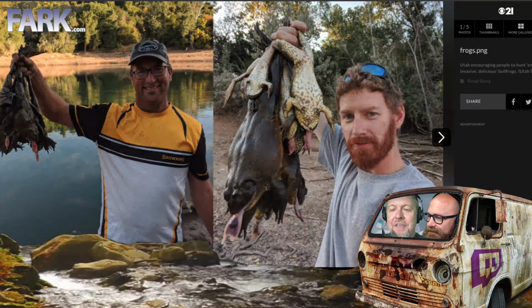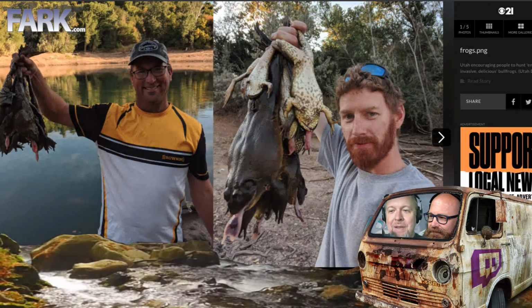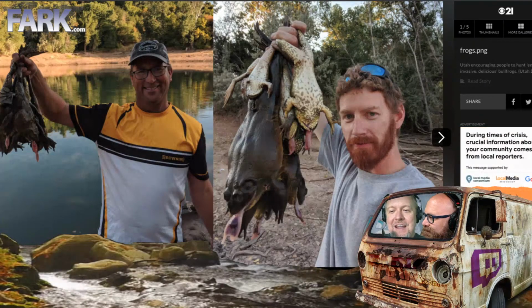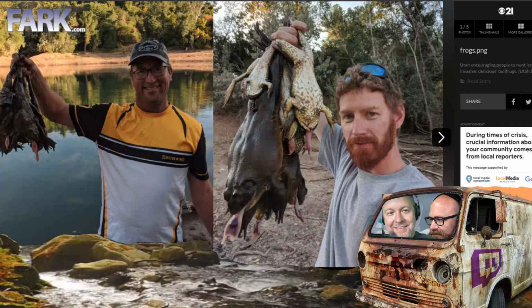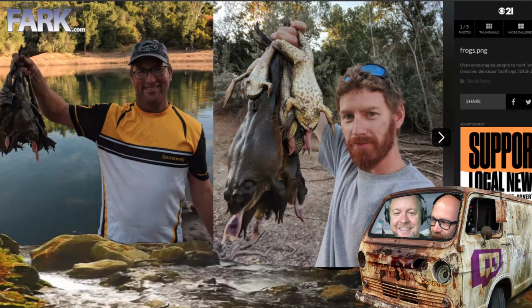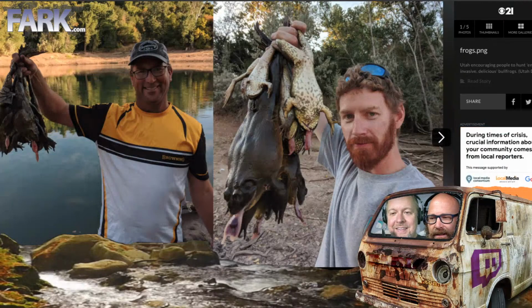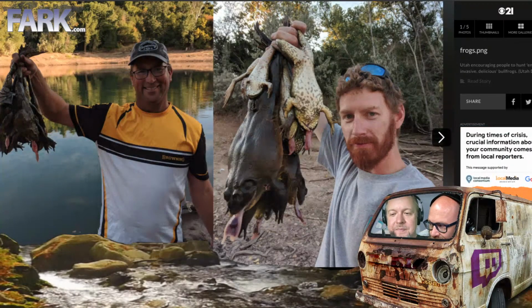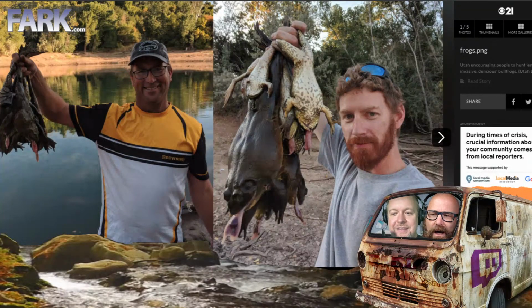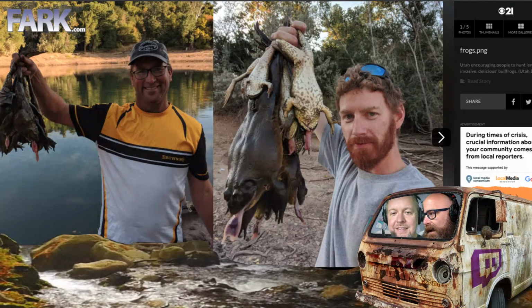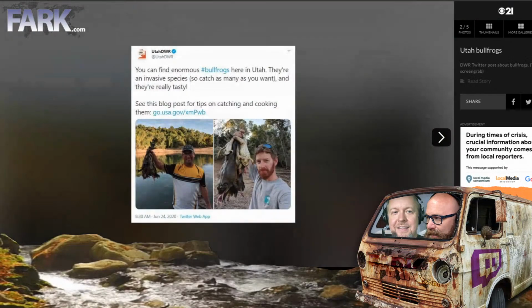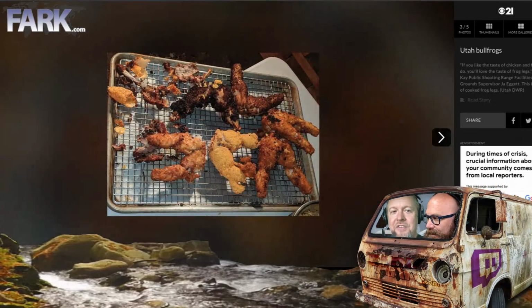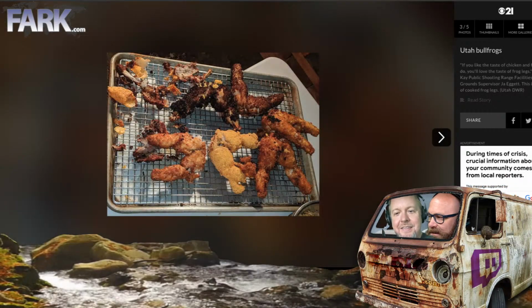I don't know if Utah took a page from that playbook or not, but I am impressed that the way they encourage people to hunt the enormous invasive bullfrogs is to put the word delicious in there. They are massive, and they're big. I would love this so much. I've lived in Utah, and this would have been great. I looked up how to prepare a frog, and it's pretty basic stuff. It's like chicken wings, right? Yeah, in a lot of ways. And you end up with these delicious legs.